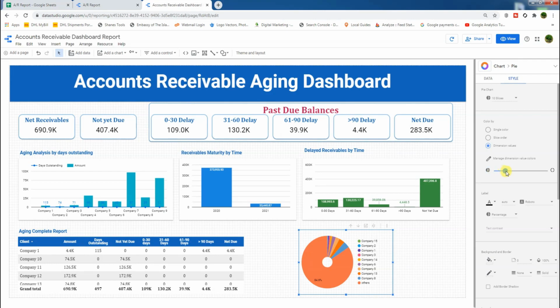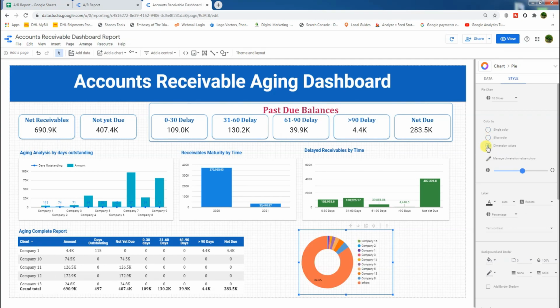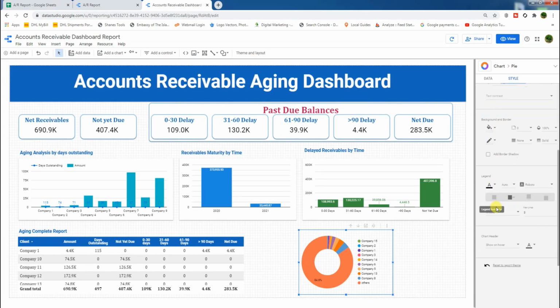Can be pie chart, can be donut, slice colors, single color, or can be slice order or dimension value. So whatever you like in the style tab you can add, no problem.